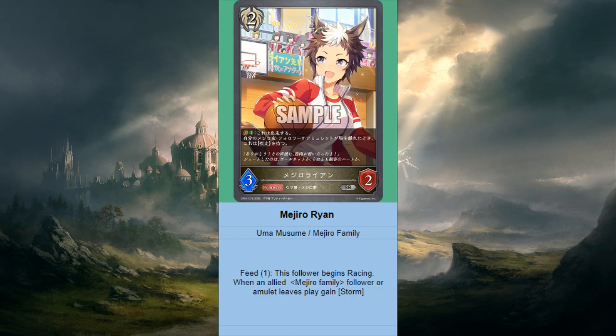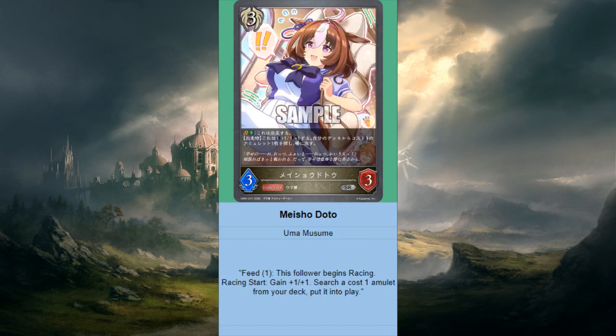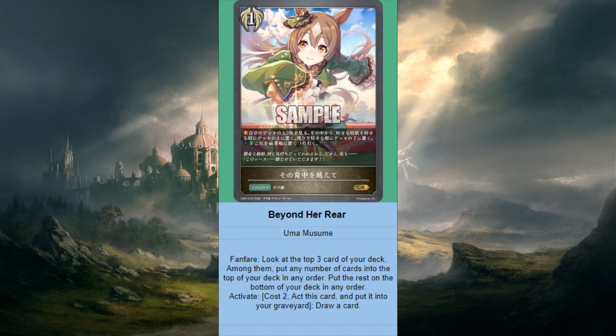All right. So the next card is Majiro Ryan. It is a 2-drop 3/2. It has Fanfare 1. It has when an allied Majiro family follower or amulet leaves play, gain storm. Oh no, we have to look at traits to know how good this is. What's the trait on the previous amulet we saw, the 1-drop? I'm pretty sure it's just Musume. Right? Yeah, it's Musume.